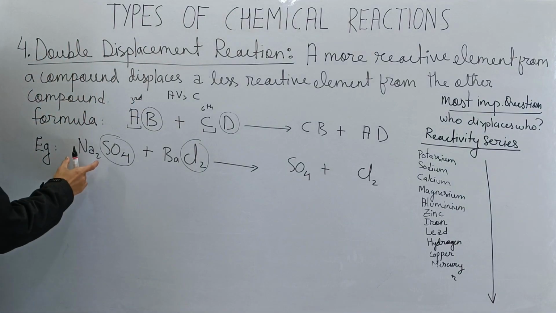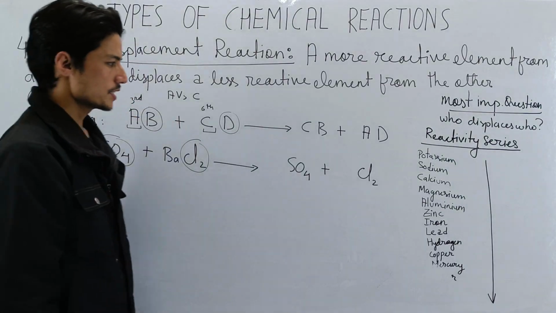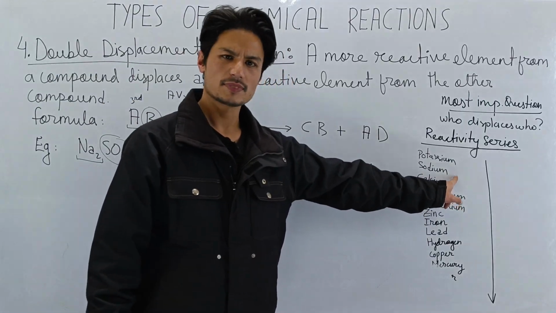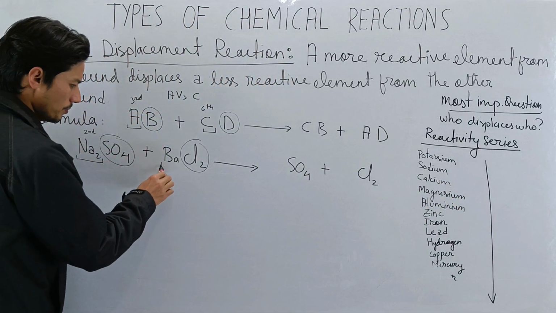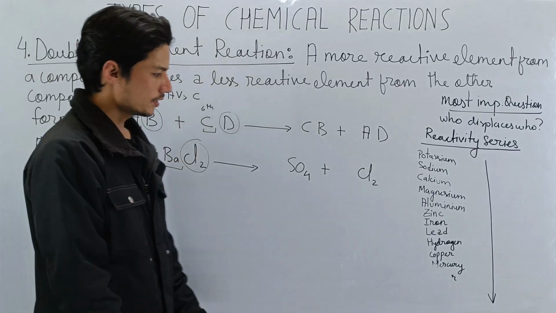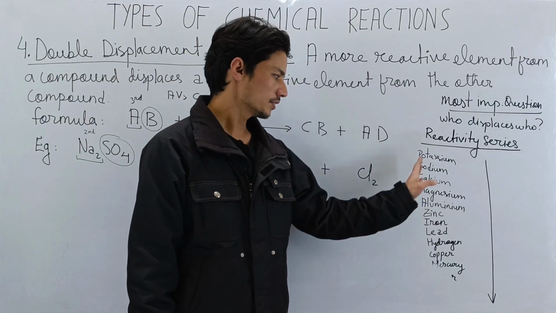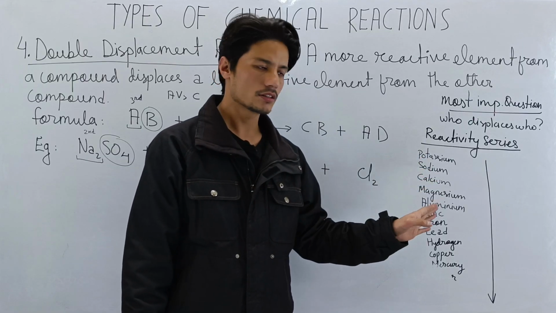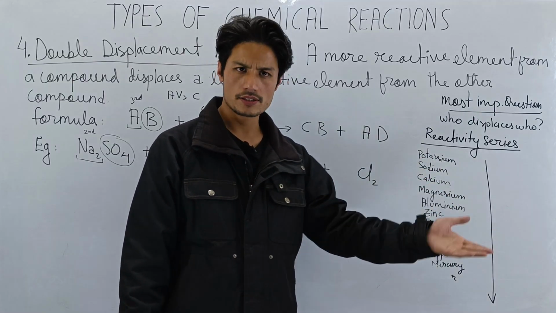So now sodium, we can see sodium here. This is the second most reactive. Barium is the other metal, and unfortunately we don't find barium here. But tell you what, the reactivity of barium is lesser than sodium. Sodium is more reactive than barium.